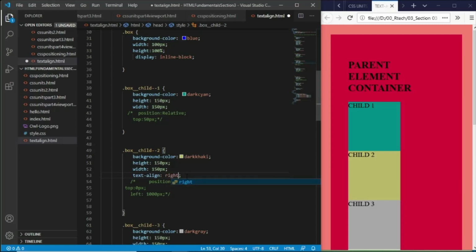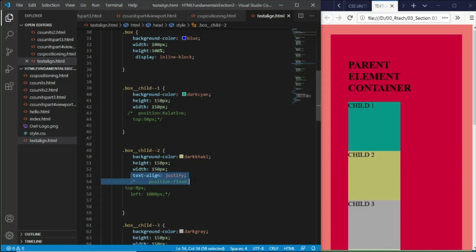We can also align right, which will align the text to the right side of our element. We have the value text align center and the value justify. If you're familiar with the values in the command buttons that are used in a word processor, especially if we would want to align the text inside of our documents, it's almost the same as this one.